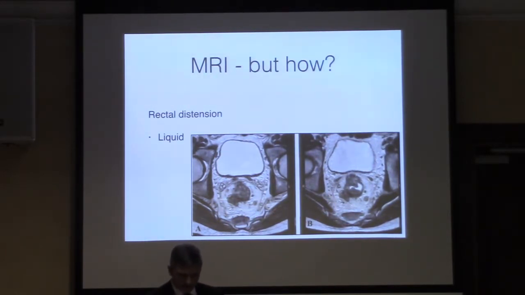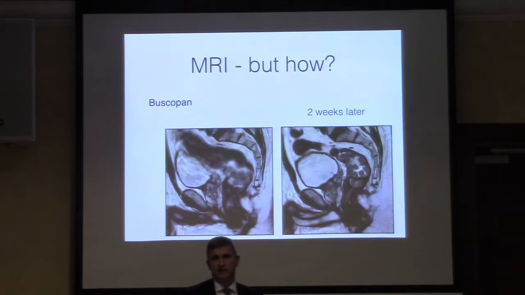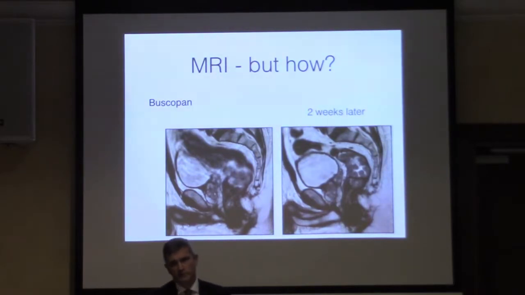Probably one of the greatest changes that we made relatively recently was the use of muscle relaxants. And I would advocate that you should give buscopan to people. Normally give 20 milligrams intramuscularly, so 10 minutes before we start scanning, so just as they're about to go in the room, they get an intramuscular injection of it. And that will last for 20 minutes or so, so certainly it will last you through the most susceptible of the sequences to movement artifact, and that's the sagittal, particularly in women and particularly affecting the upper third of the rectum. So if you give buscopan, then you can get rid of a lot of that peristalsis artifact.